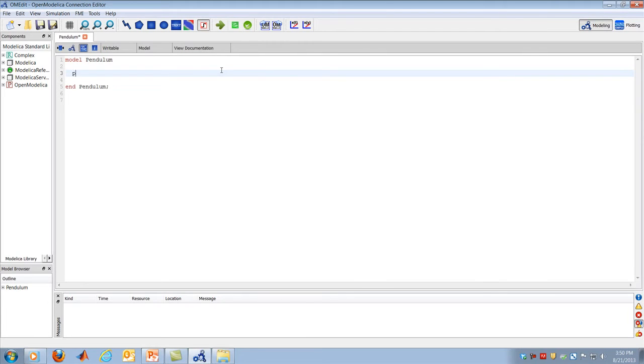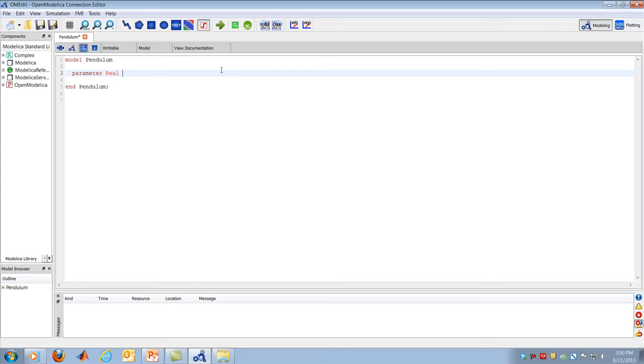So I'm going to enter a parameter, and it is a real number. Now, Modelica has the ability, by the way, to understand SI units. So I could have replaced Real with a little piece of code that says, no, actually, this is a mass and it's in kilograms. But to keep things simple, I'm just going to say it's a real number, and I'm not worried about its units right now, which is fairly sloppy given the capability of the Modelica language, but I'm just trying to keep the example as simple as possible.